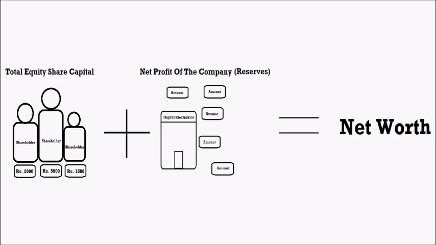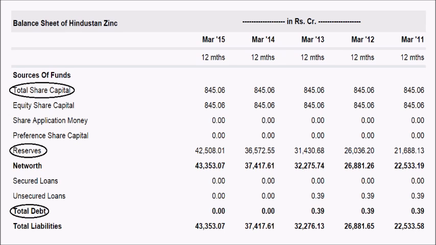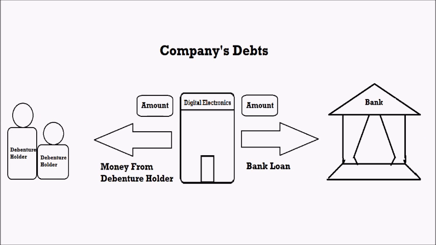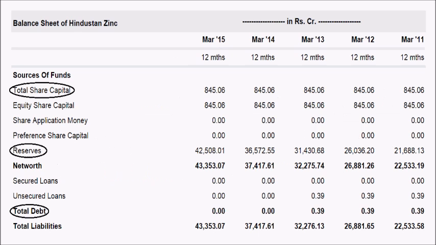In a balance sheet one needs to watch out for increasing reserves. This indicates that the company has been consistent in reporting profits. And then the third section under liabilities is debts. Debts are nothing but loans. Debts can be classified into two categories. The first is secured loans. If the company has taken secured loans, it creates a charge on the assets of the company, whereas unsecured loans do not create any charge on the assets of the company.